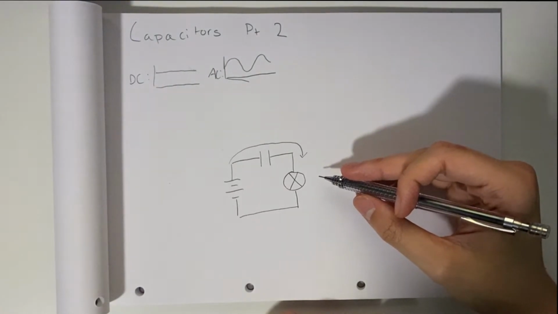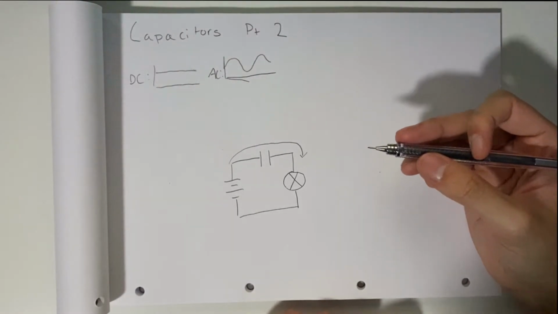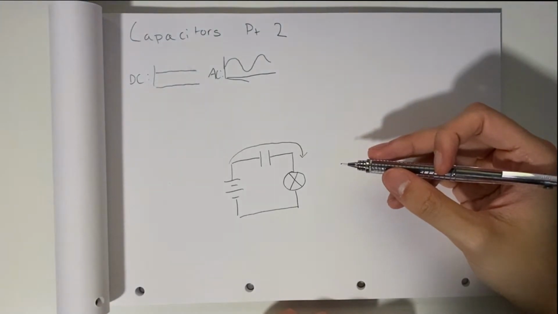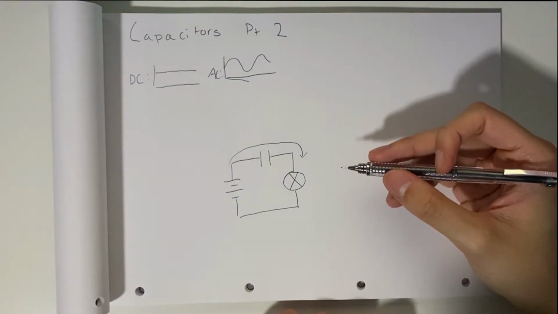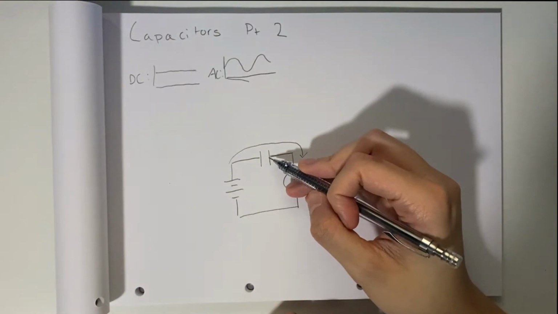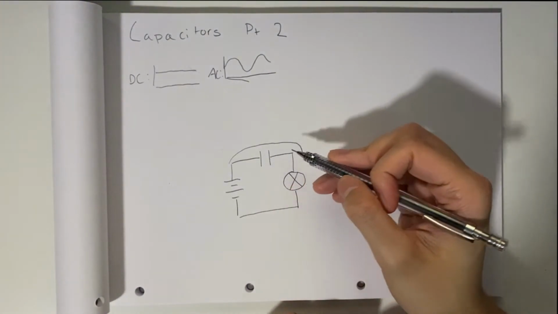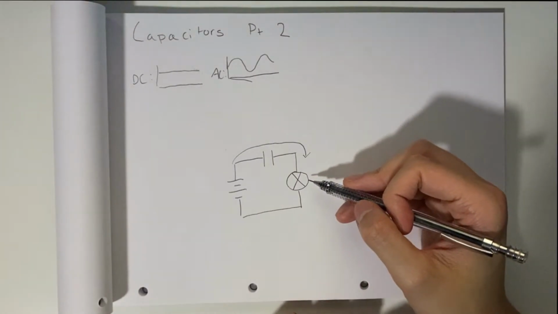Why is that so? As mentioned in the last video, this is because our capacitor is practically at full charge, and so no more current flows. And this in turn behaves like an open circuit. So this capacitor will be fully charged, and the bulb will no longer light up.